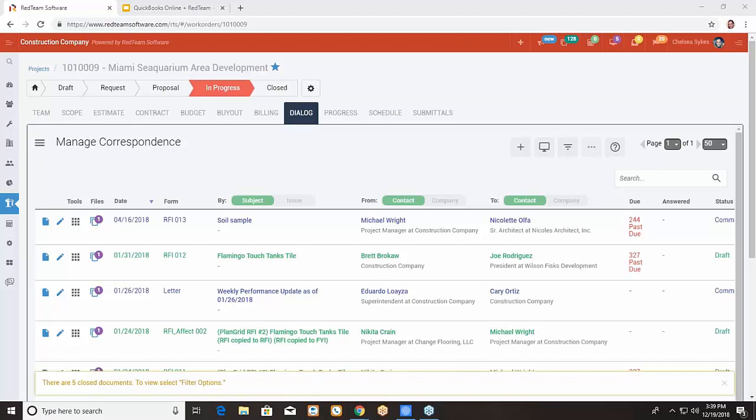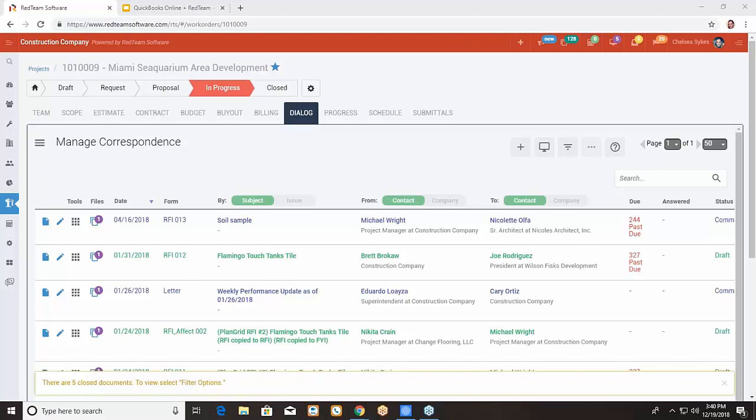For a percentage of completion on invoicing, yes, we do have that within the program. Somebody's asking how many users, is it limited. For RedTeam, it's unlimited. We have several different companies using as little as 1 or 2 users up to 80, 90. So really, that's why we have an unlimited software program for them.